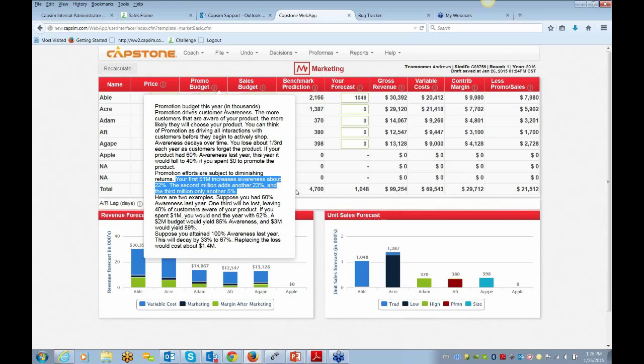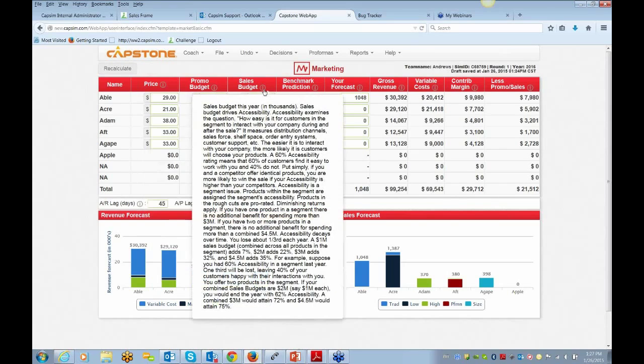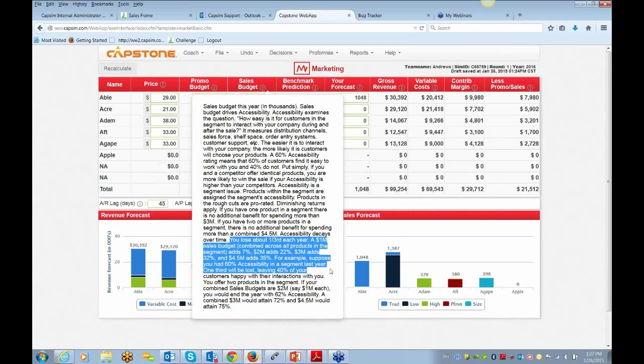So this gives you a way to calculate what your awareness and what your accessibility will be, just given the basic rules of the software, right? So every year you do lose 33% of your previous awareness or accessibility, and then every expenditure is actually going to add back on to that reduction of 33%. So definitely something to pay attention to, and these eyes are very helpful because they give you an example, and they also tell you how much money is going to actually re-add that money back. So definitely something to pay close attention to.